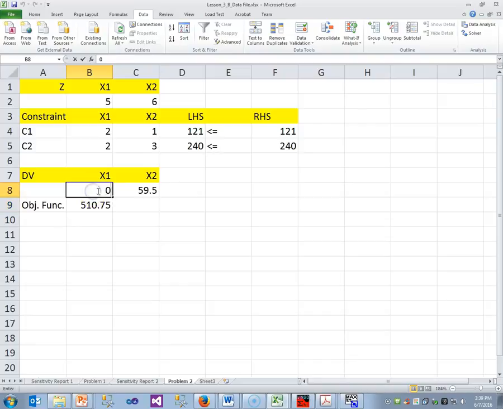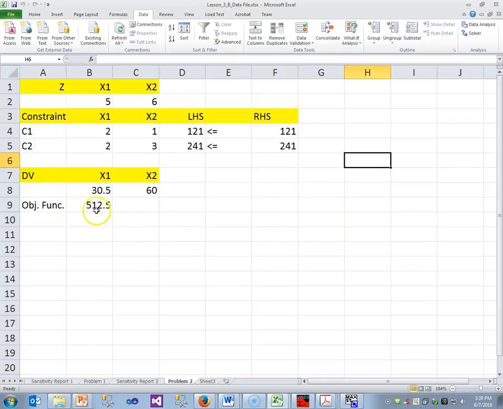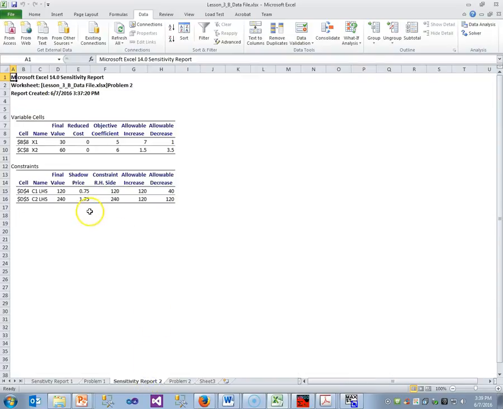Now let's go back to the zeros, and let's see what happens if we increase both. Let's say 241. If we do the solver again, solve, see that it has 512.5. How do you get that? If you go back to the sensitivity report, a 1 unit increase on the right hand side of constraint 1 will increase 0.75.